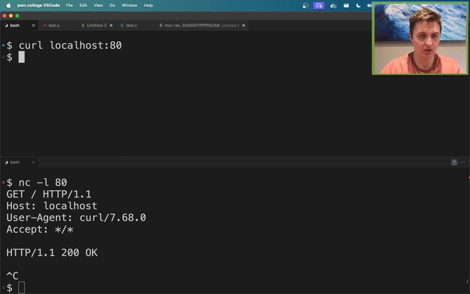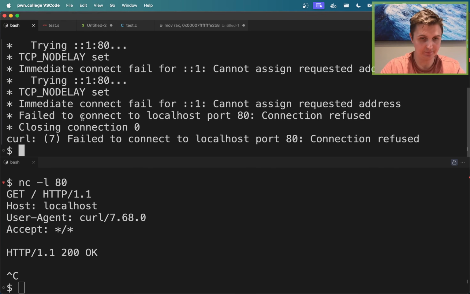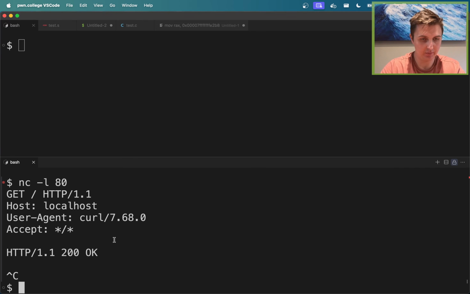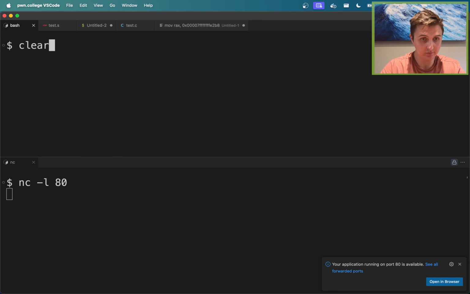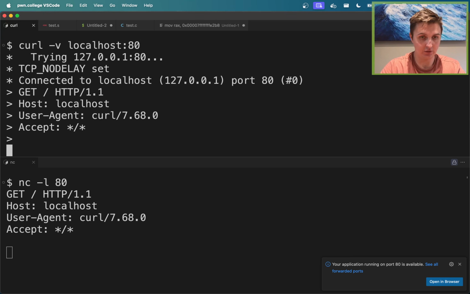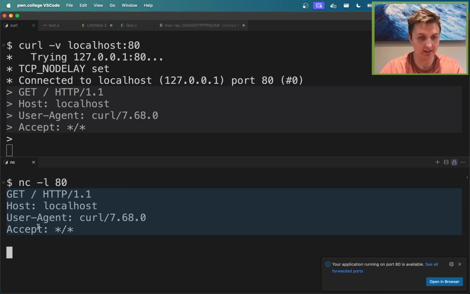It is totally cool. If we wanted to actually include some sort of response, right? This is just an empty response. That was fine. If we look at this with -v, well, we failed there. If we netcat listen, if we curl -v, we can see it sent this. We obviously agree, because we're looking at the server as well, that it sent that.